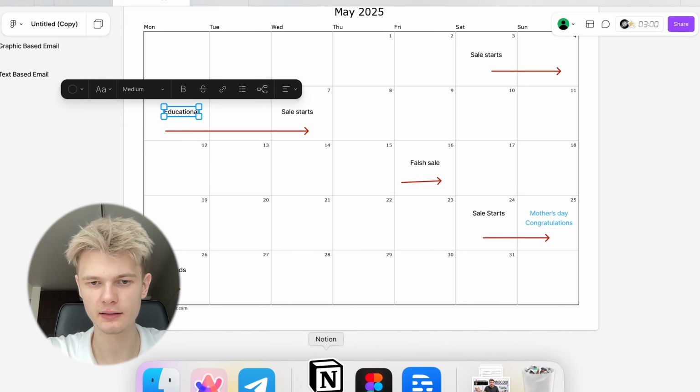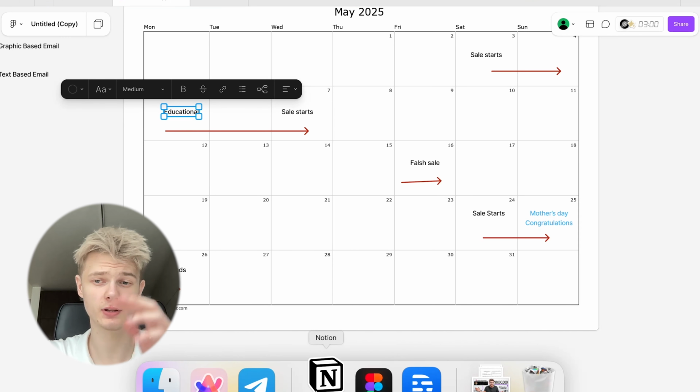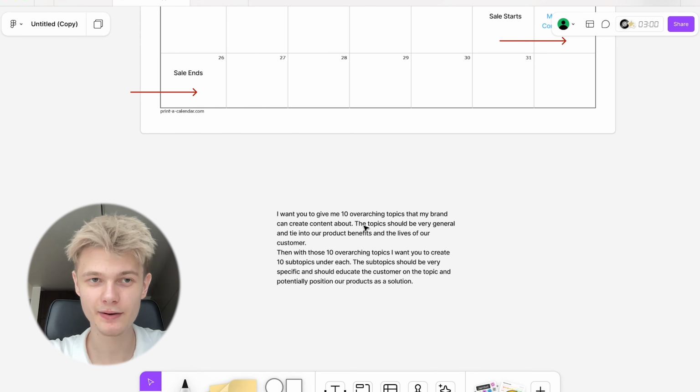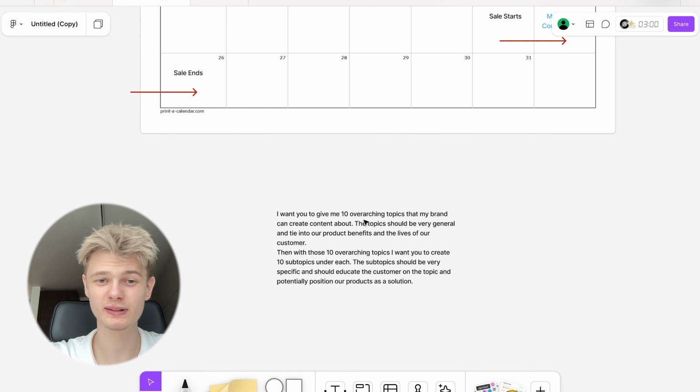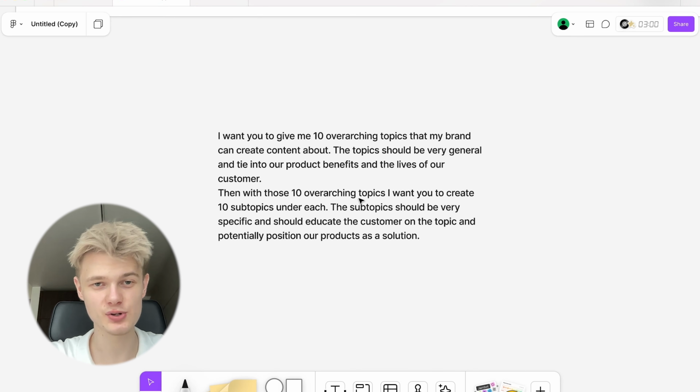emails. And to create them, we actually use ChatGPT. So, my recording software crashed again when I opened Notion. But here's the prompt. Screenshot it and copy this text from your gallery app. All the phones right now can copy text from images. So that's how you create topics for your campaigns.